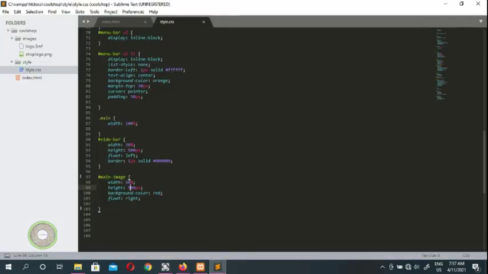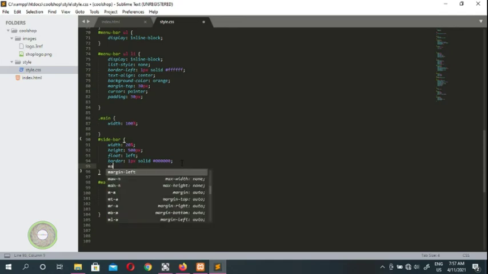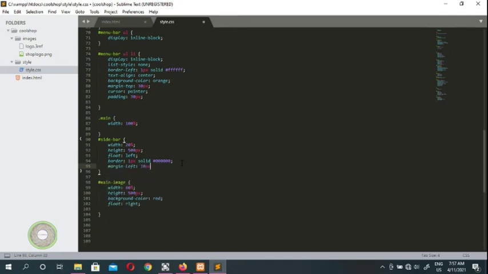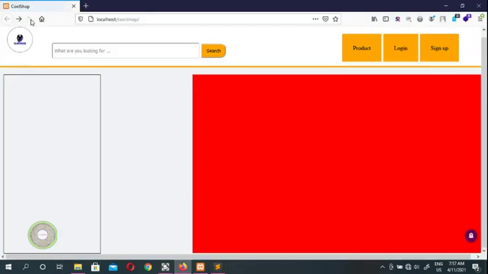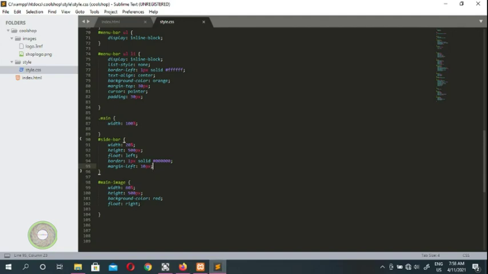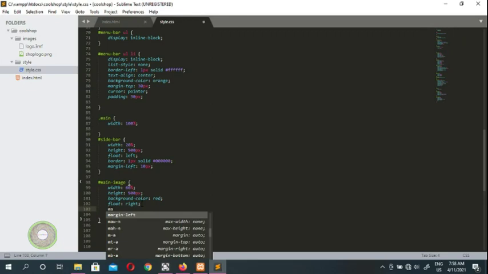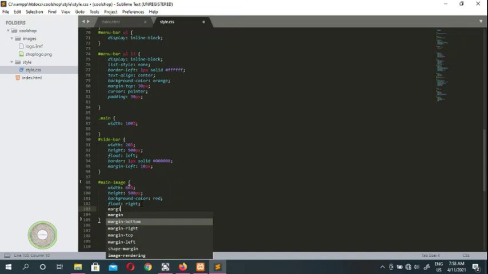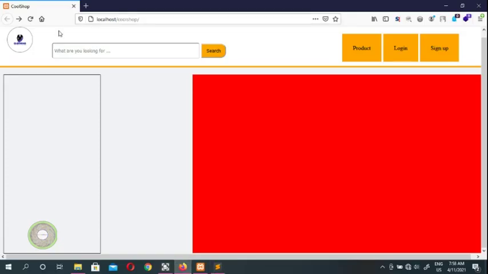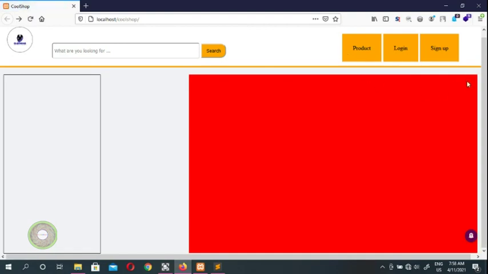So what we do with the sidebar is we put a margin left of 10 pixels, because we want to move it from the left. It moves 10 pixels from the left. And with this right image we put a margin right of 10 pixels as well, because we move it away from the right and it moved a little bit this side.